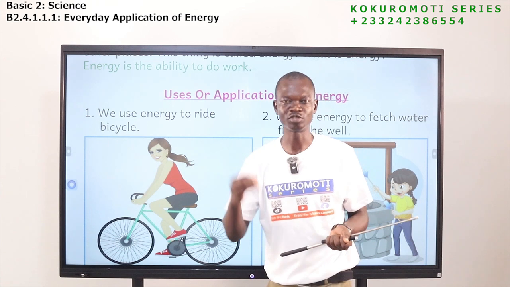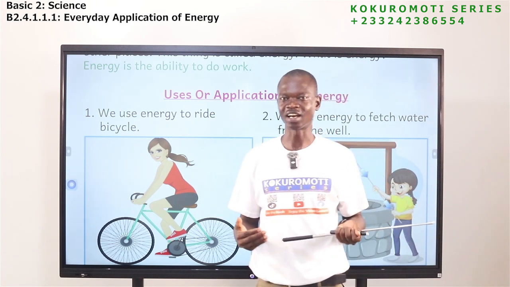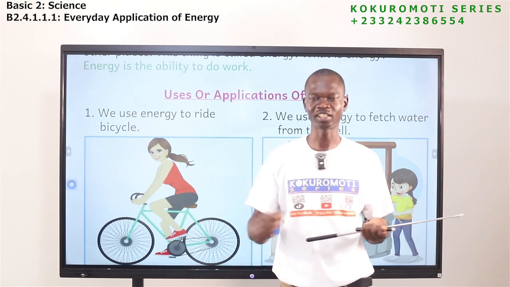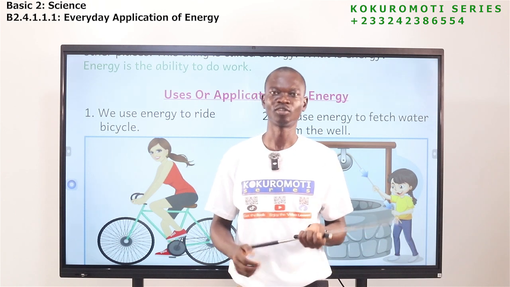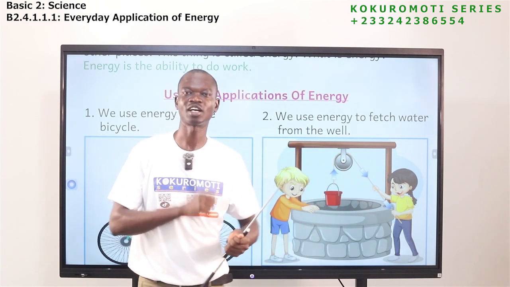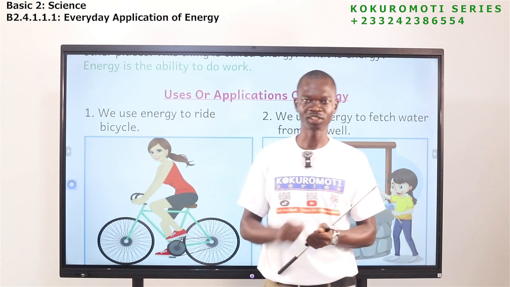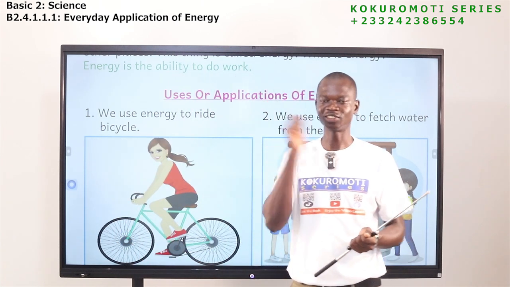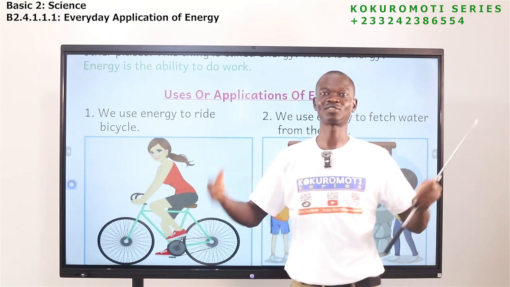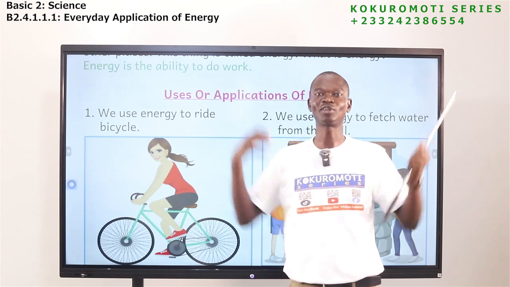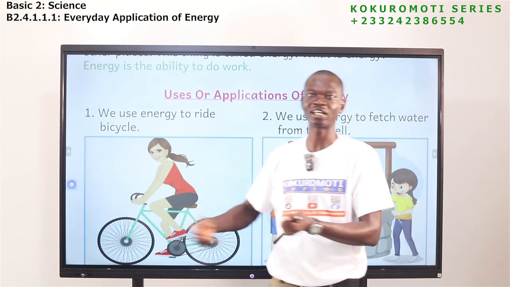So let me know the things that you do in the house that you think without energy you cannot do. Some of the things that you do. Okay, scrubbing the bathhouse. What again? Washing. Yes, if you don't have energy you can't wash. What again? Brushing your teeth. Okay. Bathing. Okay. Fetching water. Okay. Carrying water. Okay.